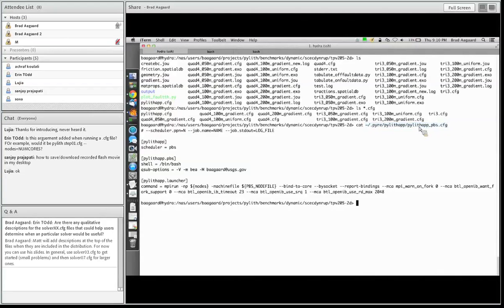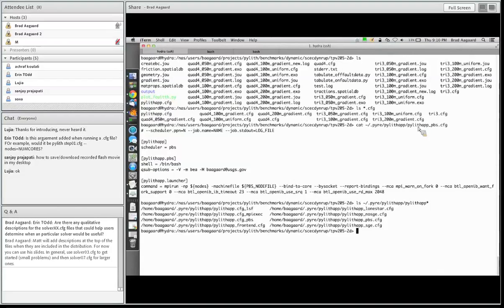There's a couple different cases that I use on my cluster here. I have a number of pilot app files. If I want to do a test case on the front end, I'm using this configuration. There are also other configuration files for if I need to run the SunGrid engine. Here was my configuration file for Lone Star. When I'm running on the cluster, I tend to always put these on the command line. But you could put them in a pilotapp.cfg file in your .pyr pilotapp directory, and they would be read automatically.